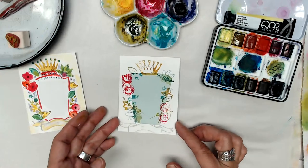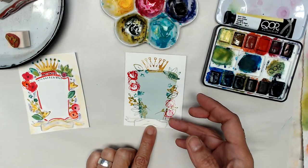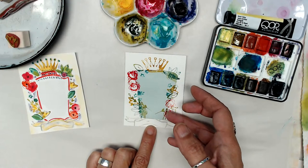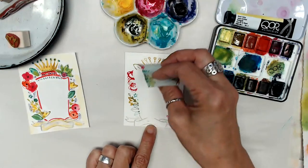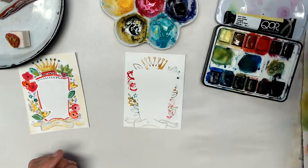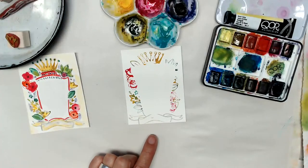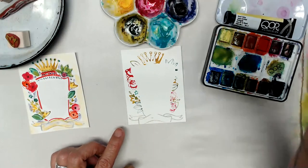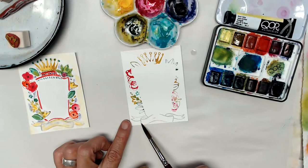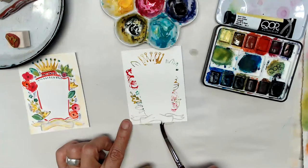And I got down a little low on this one, but that's okay. You'll forgive me, right? And of course, there's actually a way I could address that too, which I'll show you. I probably want to do it now while it's wet. Since I got it down a little bit too low, while it's nice and wet, I can kind of erase this bottom line just a little bit, okay?